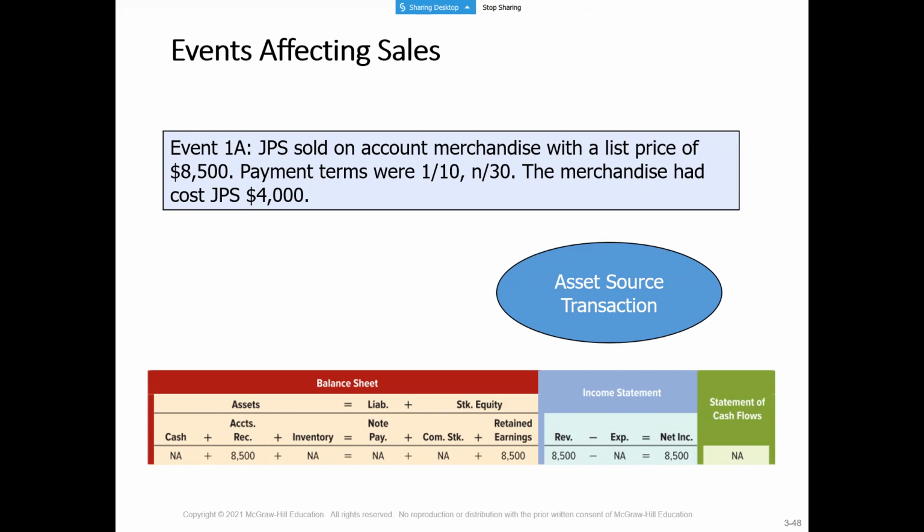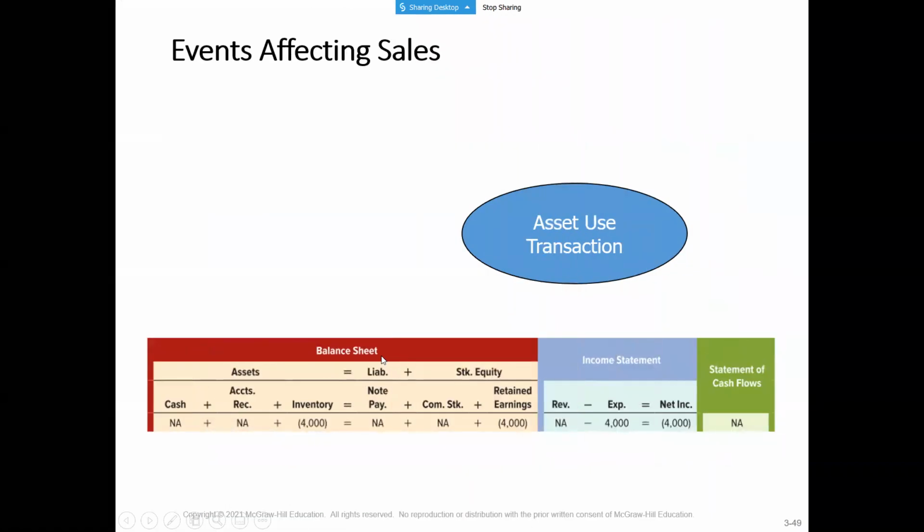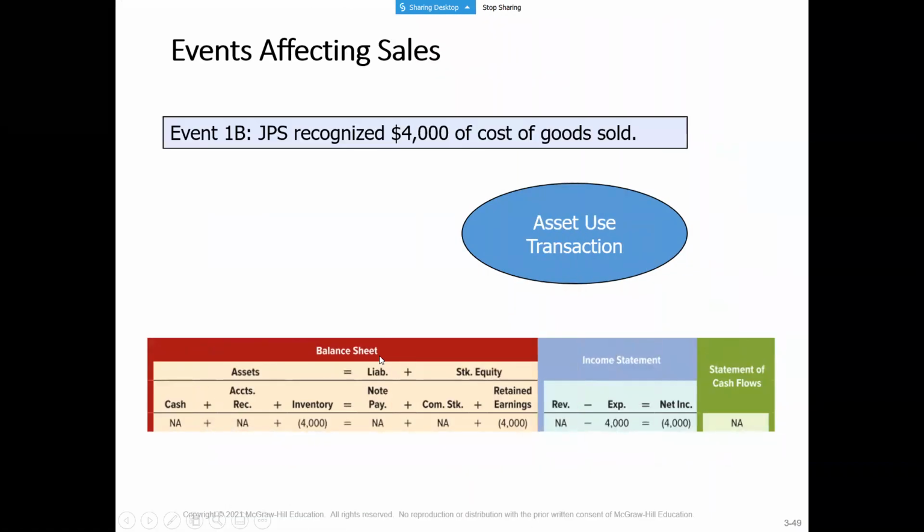Merchandise that we invoice the customer $8,500 for. The cost of those goods to us as JPS company was $4,000. So under the perpetual system, we do have two events involved, one being this one here, the sale of the goods, which is an increase to accounts receivable and an increase to sales revenue. And the second being the recording of our cost of goods sold of $4,000. Reduction of inventory, increase to cost of goods sold.